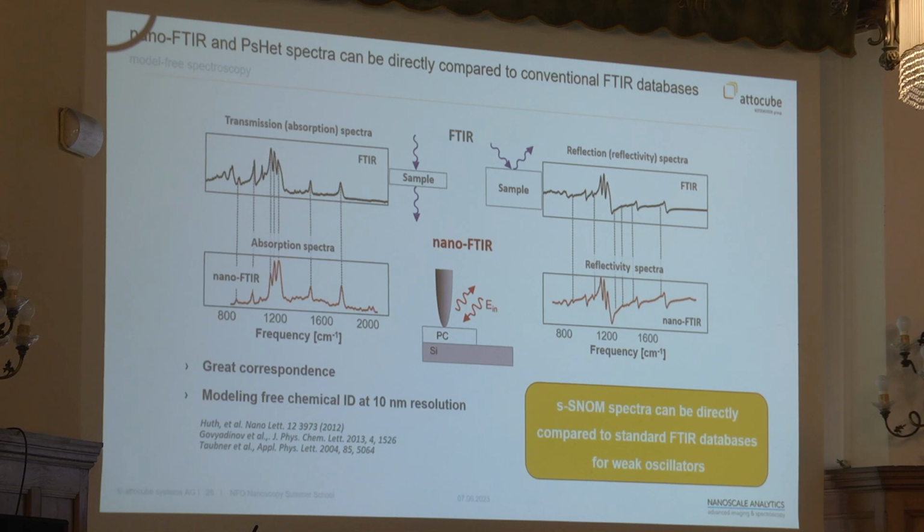And that gives you an ability to do a spectroscopic identification of the chemical composition of the material, because you can do the spectroscopy on the material and then compare one-to-one with some far-field databases. Yeah? So this is a representation. So far-field FTIR, let's say transmission, and then, ta-dam, the peak positions, the reflectivity profile is the same. So you just put it into the database and, aha, this is my PMMA, this is my polycarbonate, and so on.